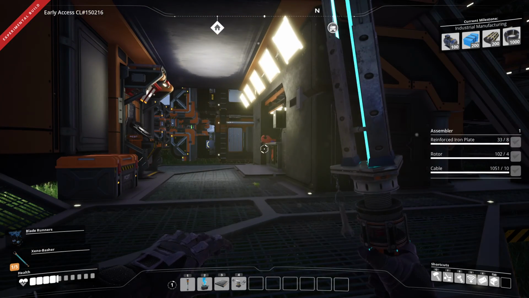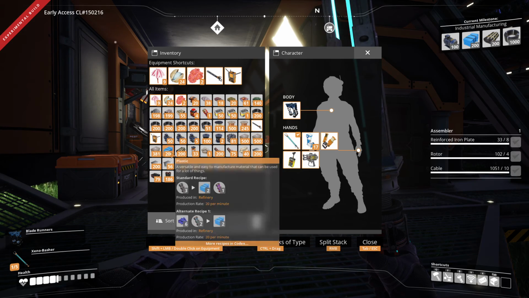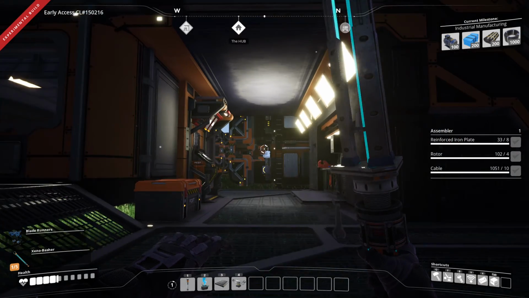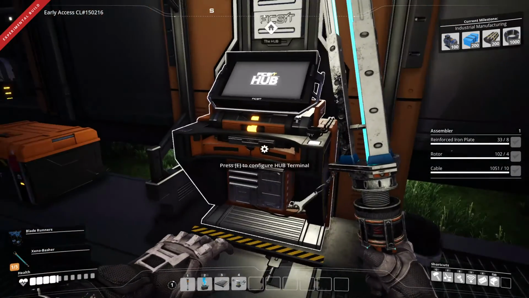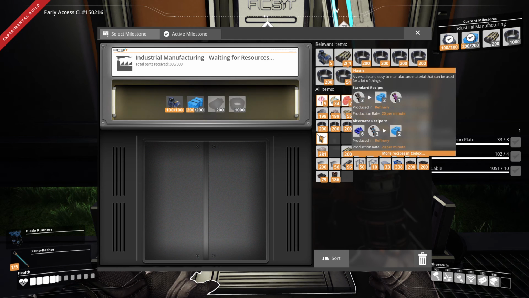So between episodes, I just waited for a bit more plastic and rubber to come in. It took about maybe 20 some minutes to come in, and we got enough to unlock things. So let's just unlock this now.